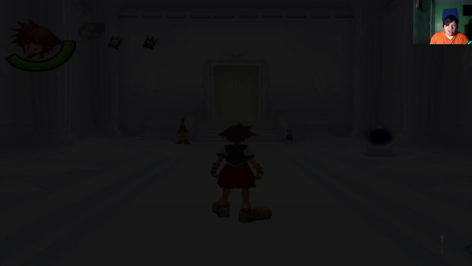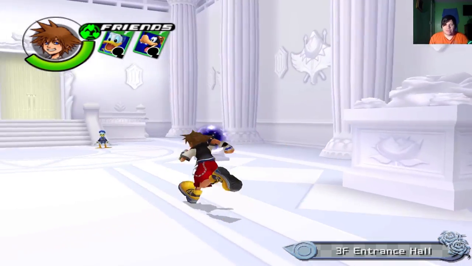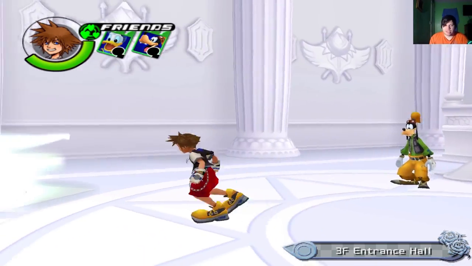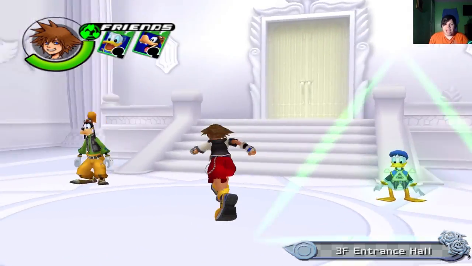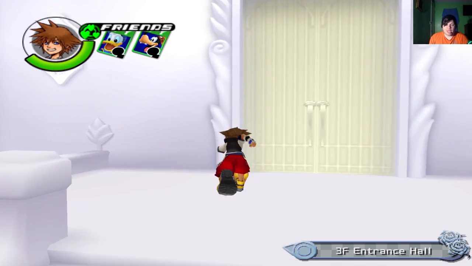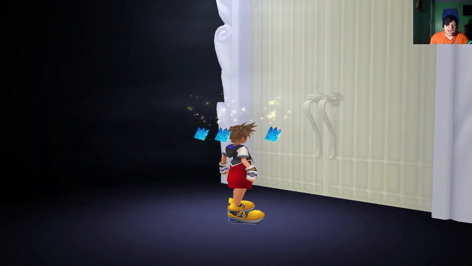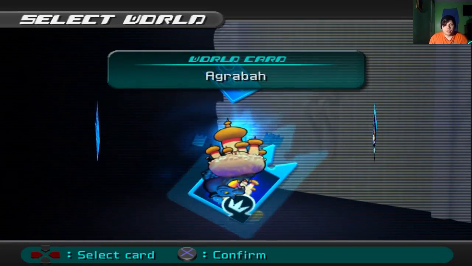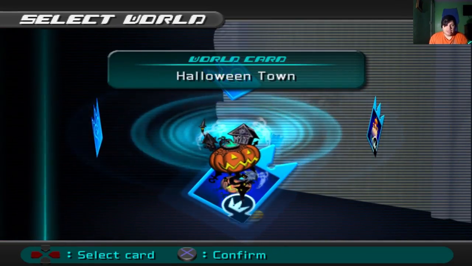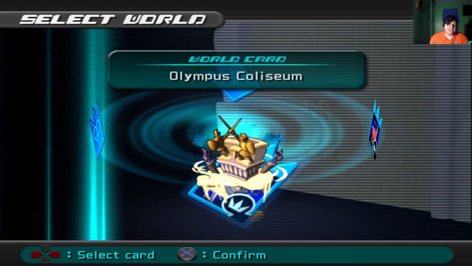It got a little depressing there for a moment. Like, that's a little dark, man, losing all your memories. As much as I hate the thought of that, that'd be a terrifying experience, you know? But yeah, I believe we're done with Monstro. We're now on the third floor, which means we can progress to the next world. Is that a good thing or a bad thing? Honestly, I have no fucking clue. We got Agrabah, Halloween Town, Wonderland, and Olympus Coliseum.